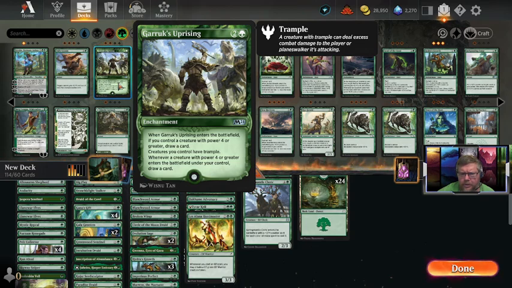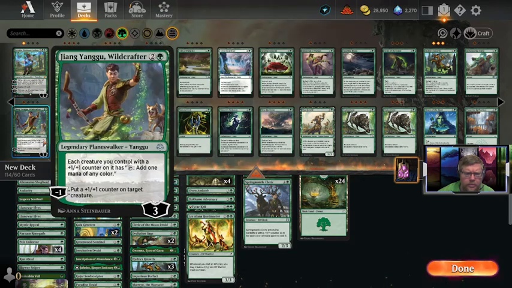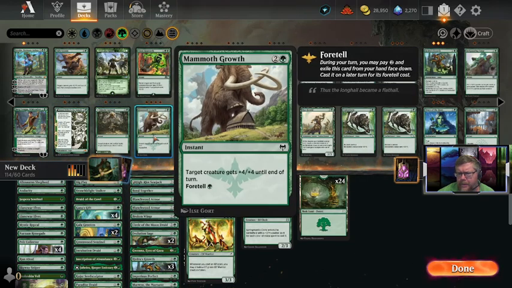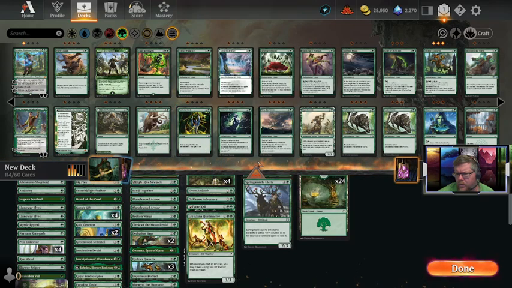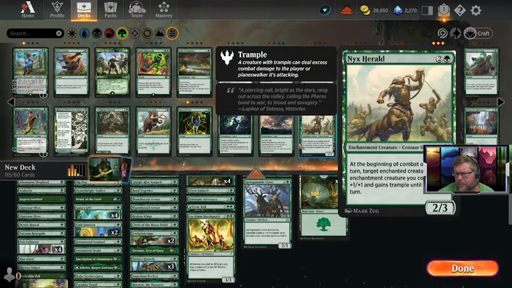Garruk's Uprising, nice art on that one. Fully grown. A Yanggu, okay. Mammoth Growth, that's pretty cool. It only cost me one to do that as an instant. That's nice. Natural End, gain 3 life as well. Cool. We'll see how this compares to the other ones I have that do the same thing.